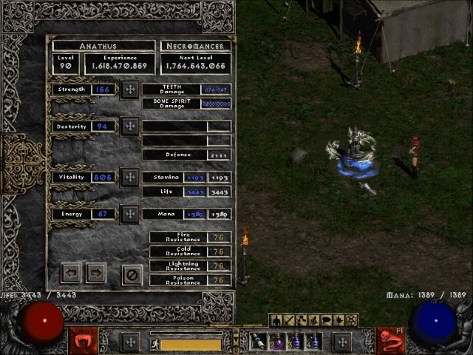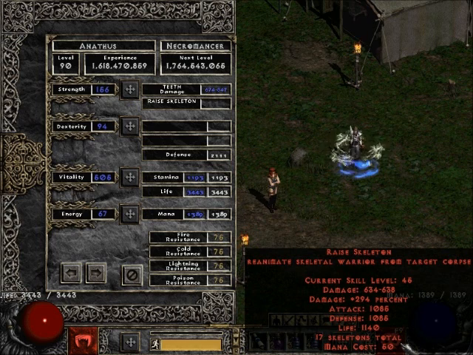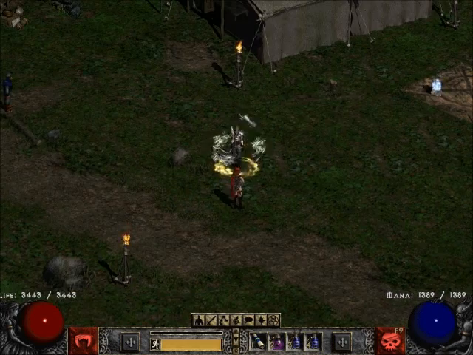And for those people that don't agree with my item setup, if you really want to do different item gear, just keep your bone damage at least above 3,000. I wouldn't let it drop below that at all. And then skeletons, about 500. I wouldn't go any less than that. So just keep that in mind.